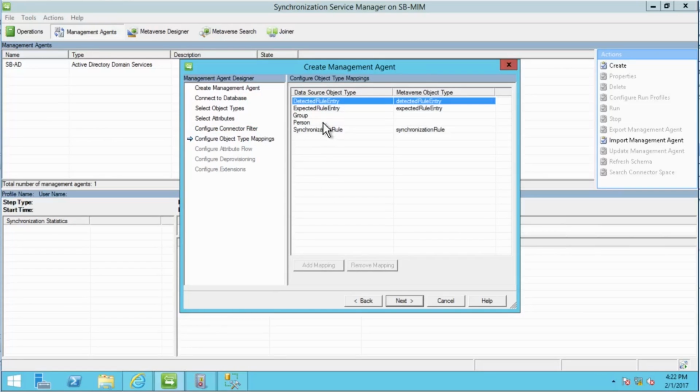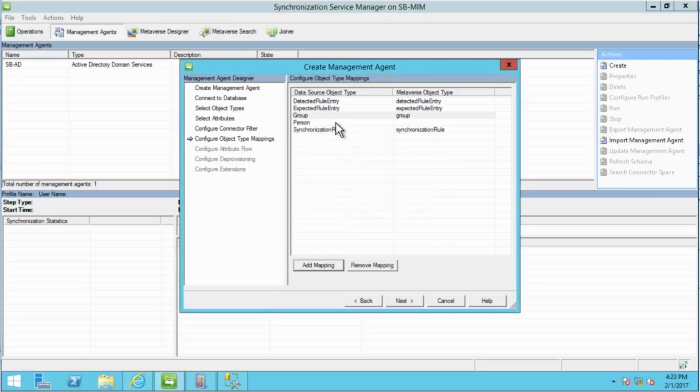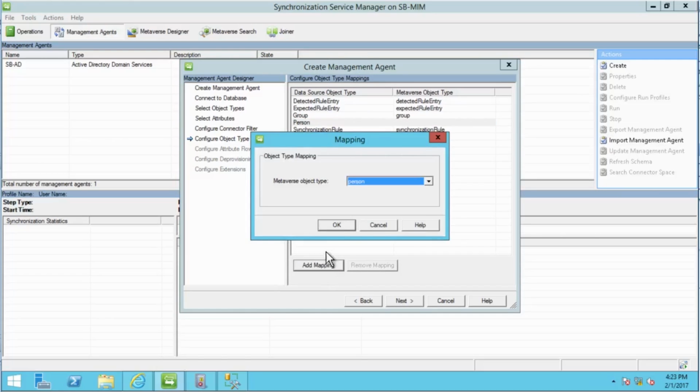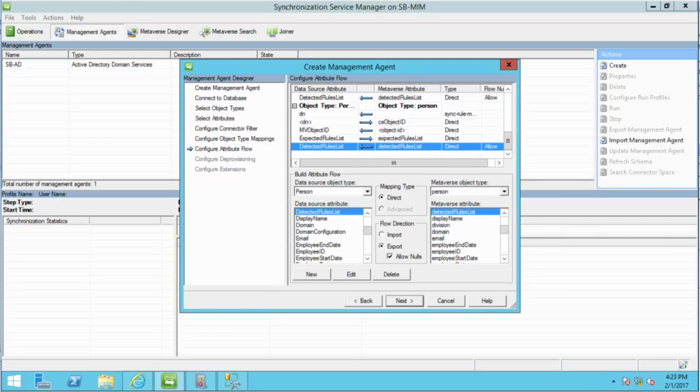In the object type mappings, we'll say group, add mapping, make sure it says group, and OK. And then we'll do the same thing for person. Then we'll say next. Now here we will have to configure attribute flow. Anything that we want to go into the MIM portal, we'll have to configure an attribute flow for.